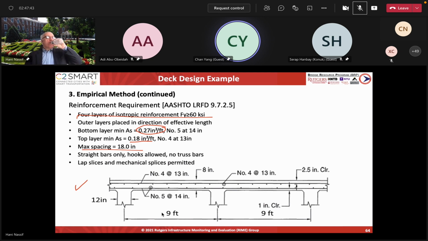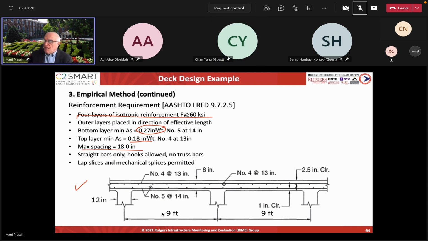Just want to comment on the last question. With the empirical method, they have a constant reinforcement amount despite different girder spacings. However, for the approximate method, the amount of reinforcement varies because of the moment carried, depending on girder spacing. So with a larger girder spacing, we definitely have a larger reinforcement area. That's the difference between those two methods. And from Dan and Professor's paper, we found the serviceability in terms of cracking control is kind of deficient in the empirical method because of the large rebar spacing. So that could be one of the differences between the two methods.